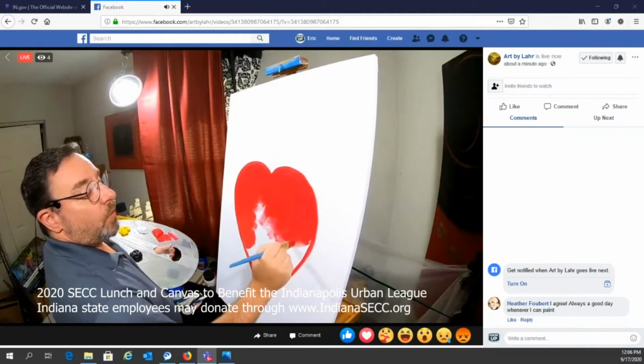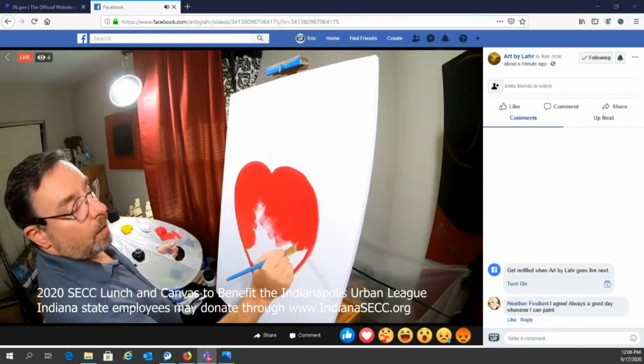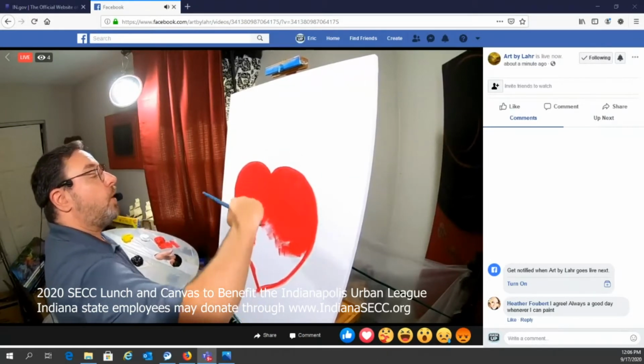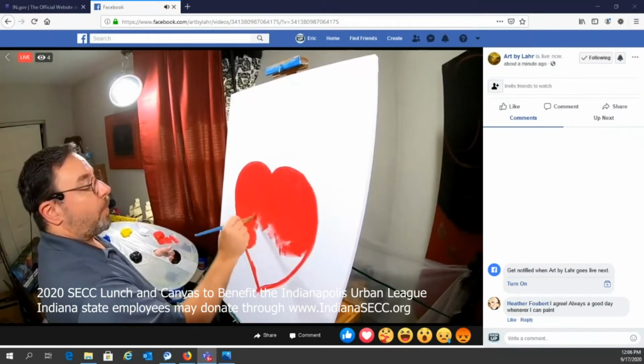And the reason why I'm starting with the heart first instead of everything else is that since I'm using acrylic, the paint will dry pretty quick, and I'm going to want to put some things within that heart. That'll give it some extra time to dry before I get to that point.